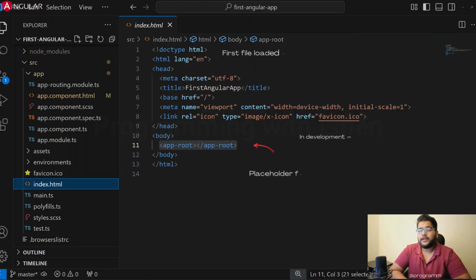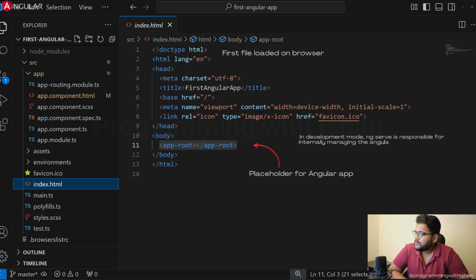Now let's talk about the index.html file. We already have discussed single page applications in our previous chapters, and we know that in single page applications the browser requests only a single HTML file and related JavaScript files, which helps the application to run. So in the Angular framework, where we also are following the single page application structure, we have this index.html file as that single HTML file.